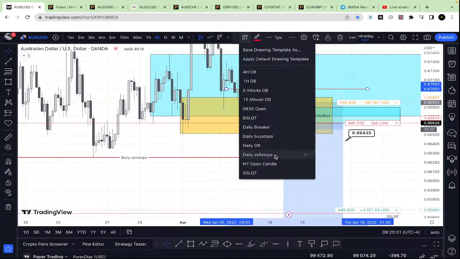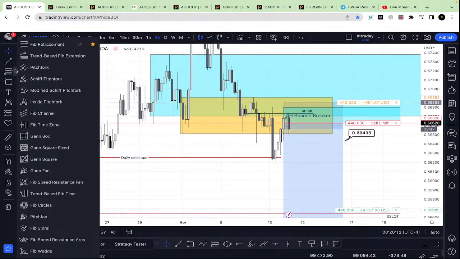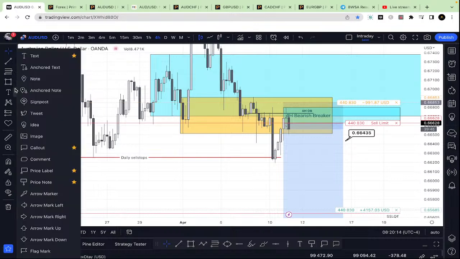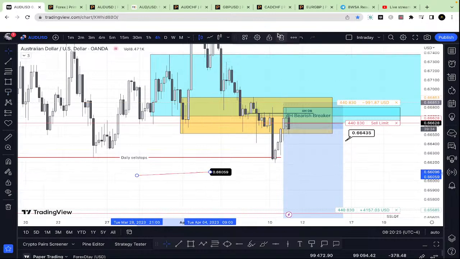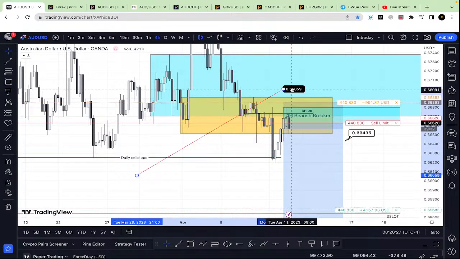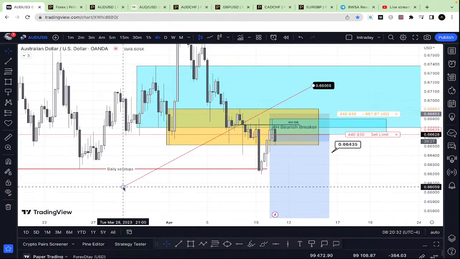let's see if this is gonna work out. Maybe not. Let me improvise real quick. There's a tool over here that I like to use sometimes for this, but I just have to find it. I believe it's here. It might be price note, but I could be wrong. It sure is price note. Okay, perfect. So we're gonna move this. It was 070, huh? Or 067, my bad, was the level.